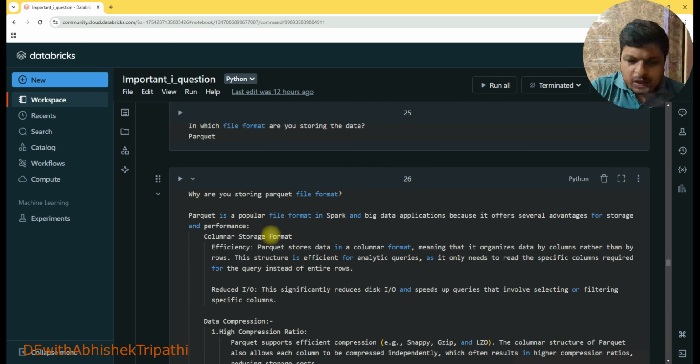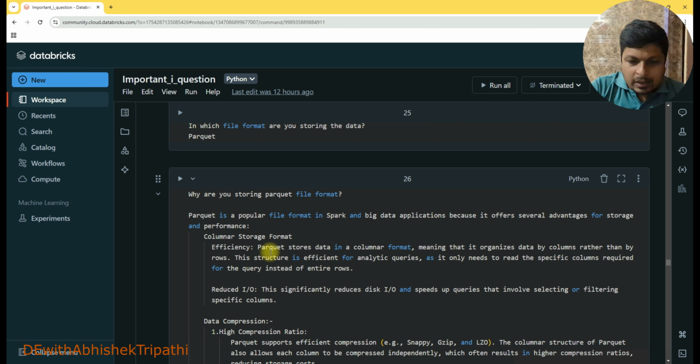First is the columnar storage format. Parquet stores data in a columnar format, which means it organizes data by column rather than by row.